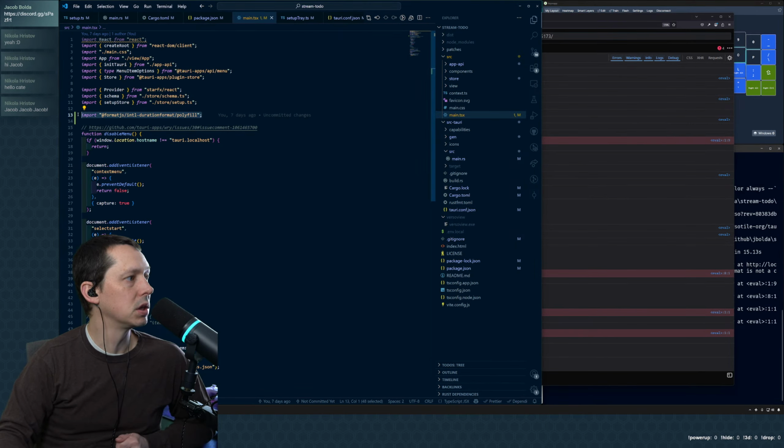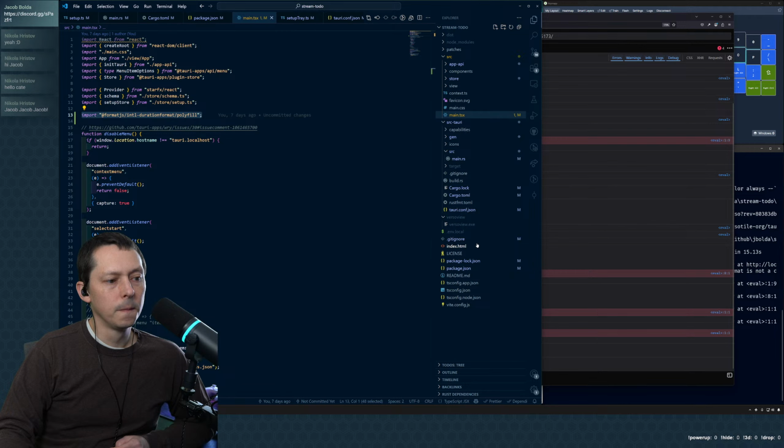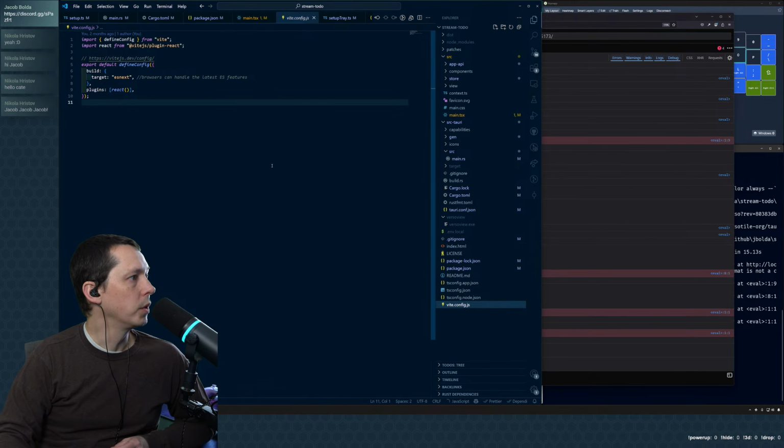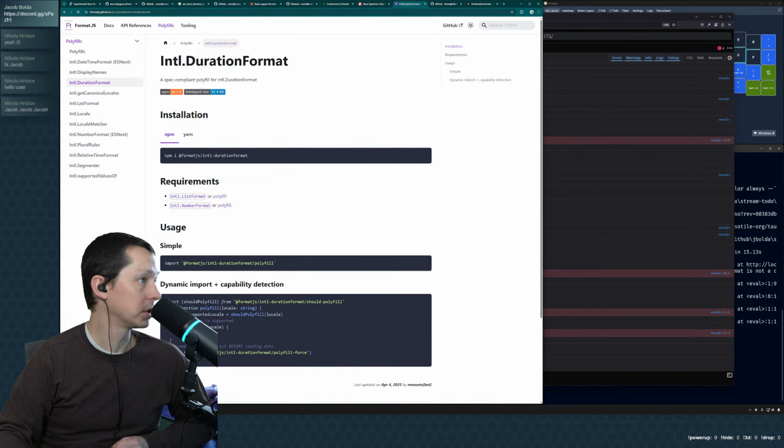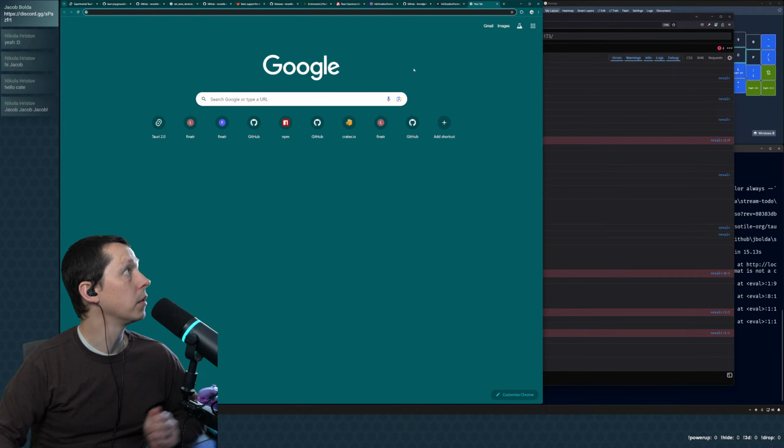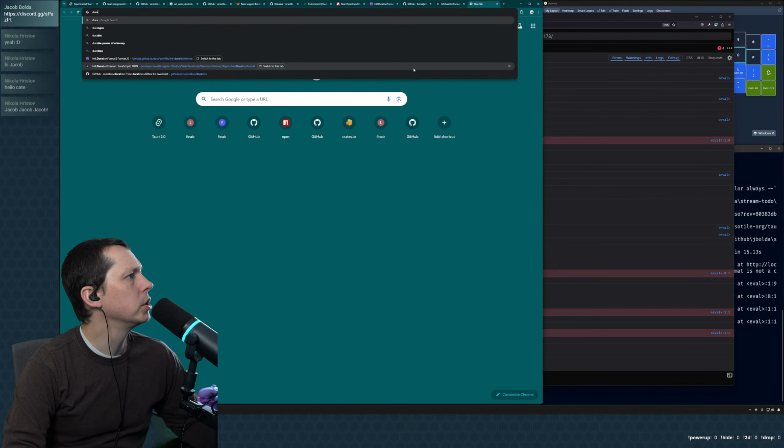So we need to somehow get this in place prior to the rest of our app loading. This is using Veed. We can potentially, actually that might be a better thing to look at first, real quick here. Duration format Veed.